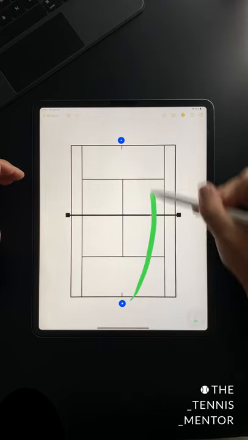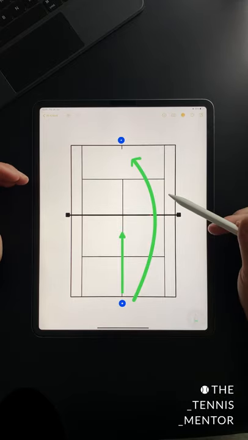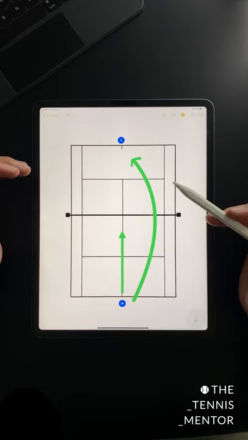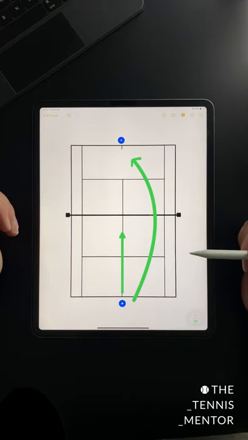If the feeder decides to hit a deep ball into the back zone, then the feeder must move forwards and play the next ball up near the net. This is a great one for building habits in recognizing the short ball or recognizing a quality deep ball that you need to follow in.